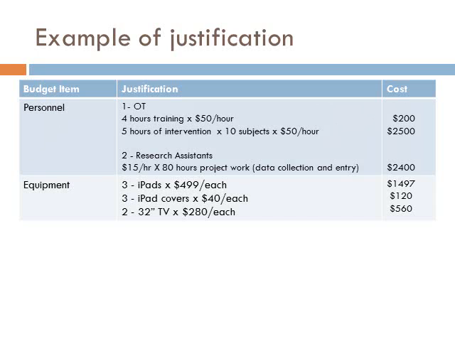This includes data collection and data entry. So for the 2 assistants, that will be a cost of $2,400. Your equipment costs we can see here are broken down. So you're going to purchase 3 iPads for $499 for your project for a total of $1,497. Similarly, iPad covers, and you're going to purchase 2 TVs at $280 each for a total of $560.